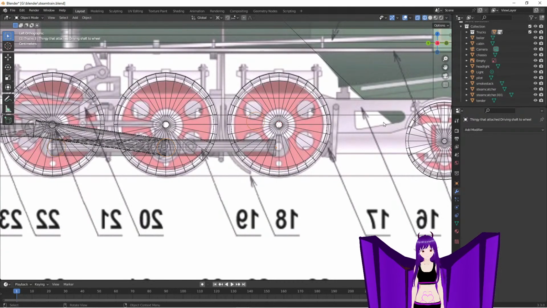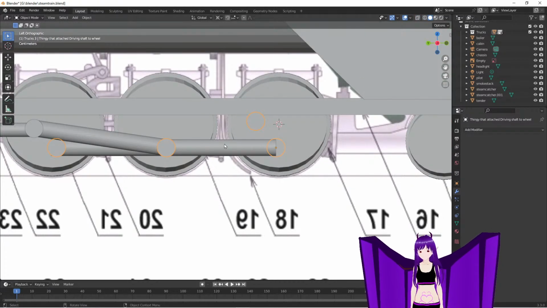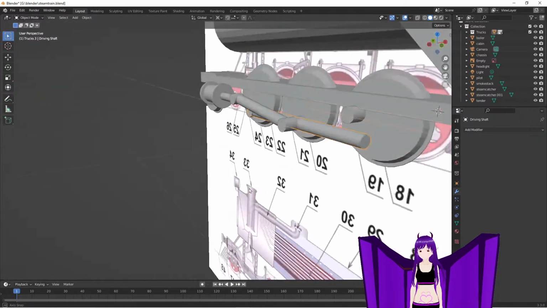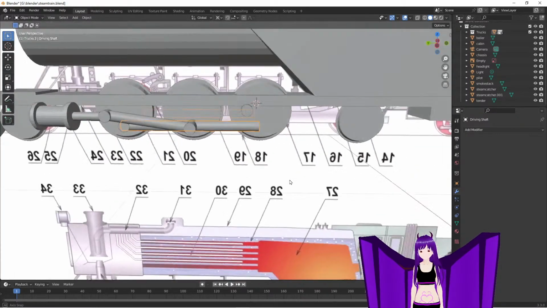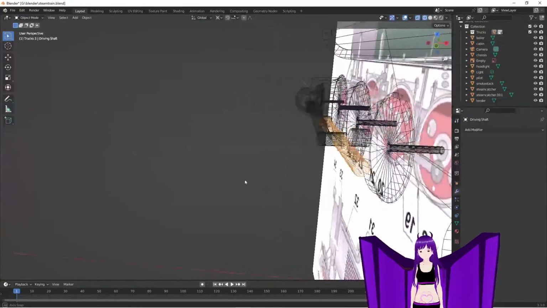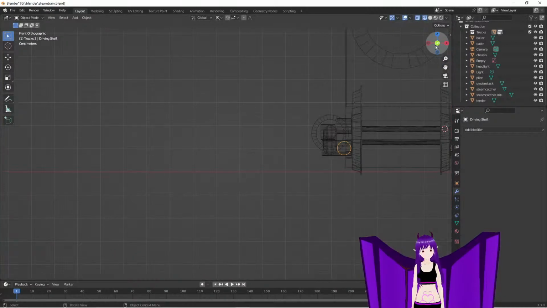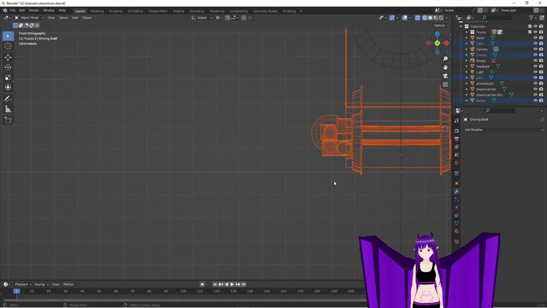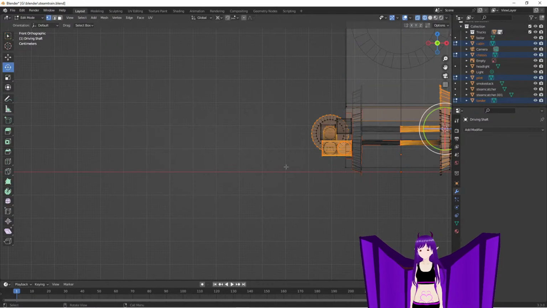So what I'm thinking is go back into object mode. Go back into selection mode like that. Select myself on the side. No, edit mode.